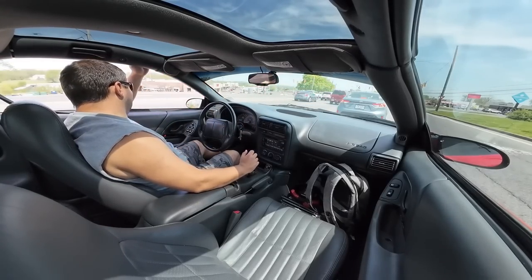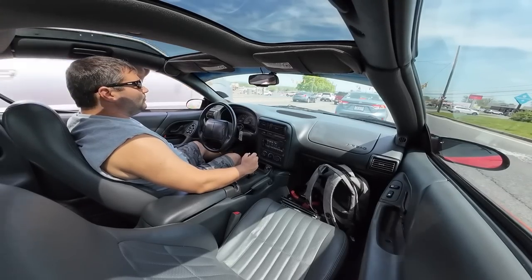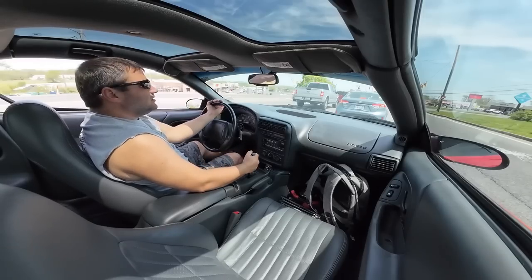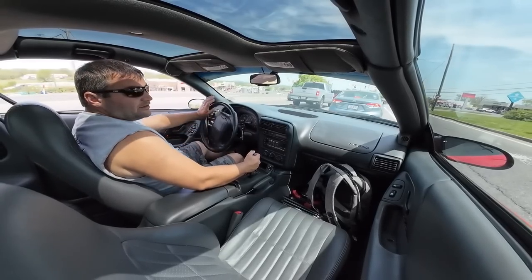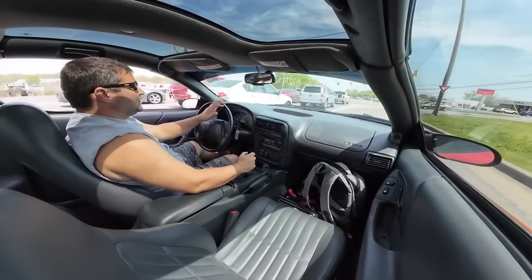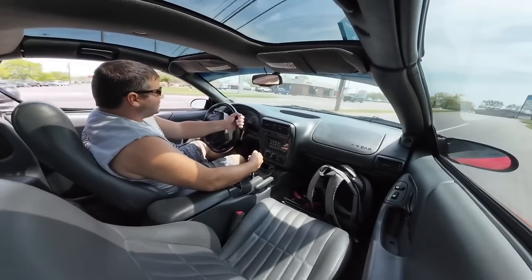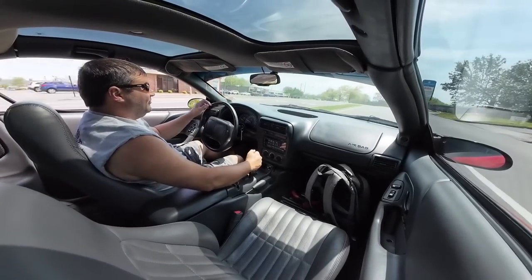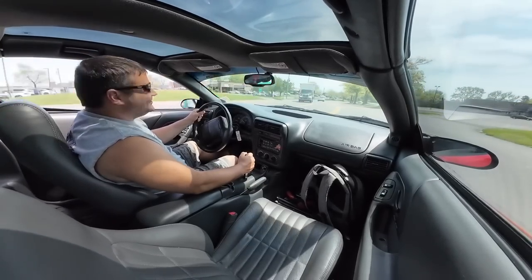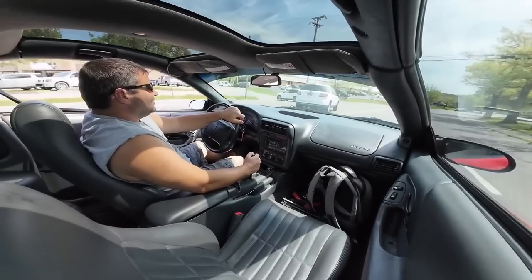Yeah, maybe wondering why I'm going this way. I got to stop up here by the store. Figured it was a good idea to go ahead. We might as well go the back way there. Got two or three more red lights before we get up to the store I was going to. So back way be a bit longer, but more enjoyable on the drive. I do that a lot. I always go the long route if it's a better drive.